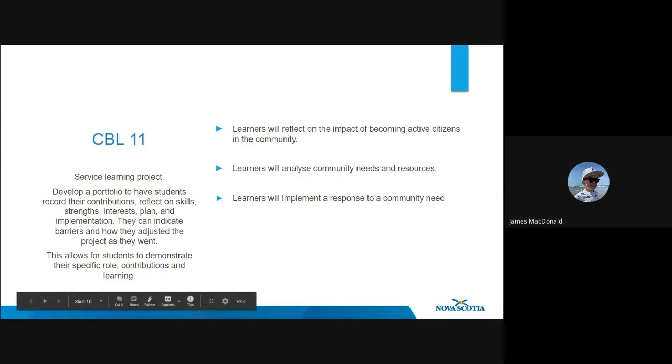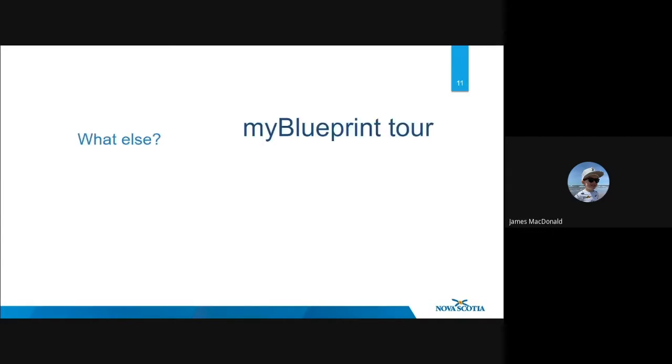So I think that's a really powerful tool to try to do this, because we've heard that a lot in a variety of courses that have service learning: how do I assess it? And I think keeping them documenting the whole process means they have to engage with it the whole time. And again, a service learning project isn't necessarily going to be an everyday thing for two weeks, but when they are doing work on it, to document what they've done and reflect on how the process is going, those are all meaningful things that can be added there.